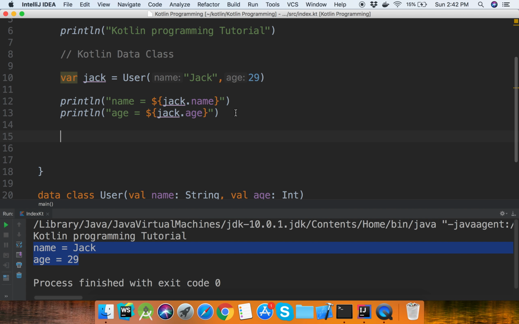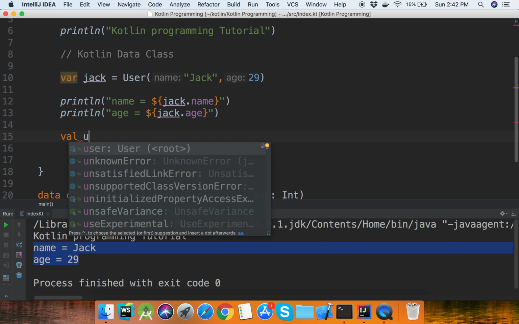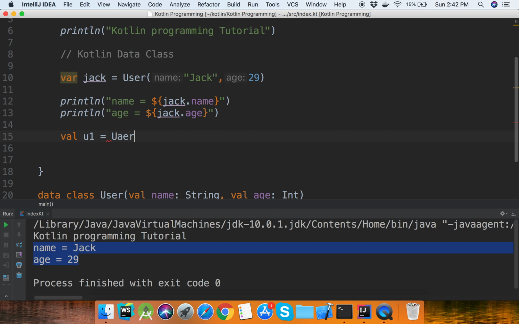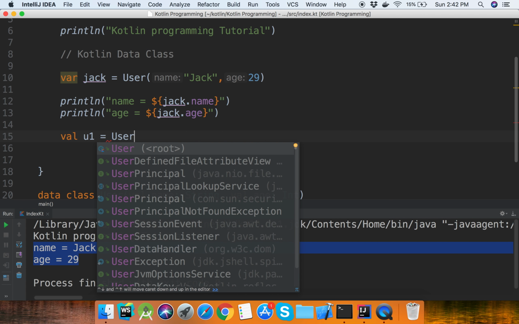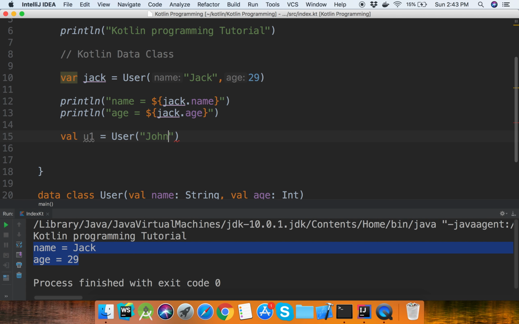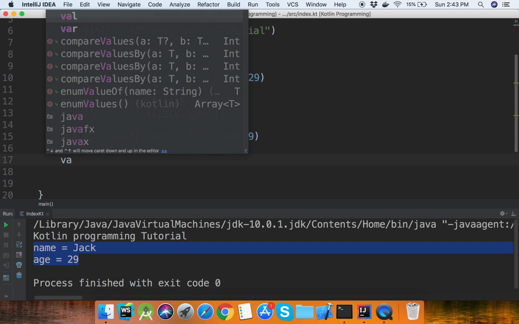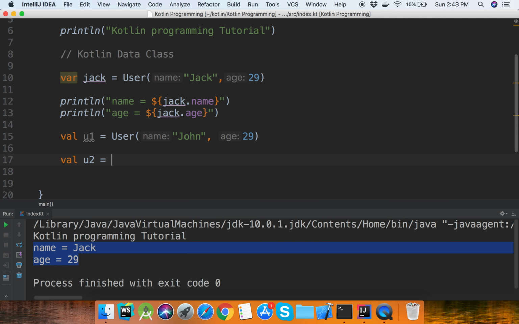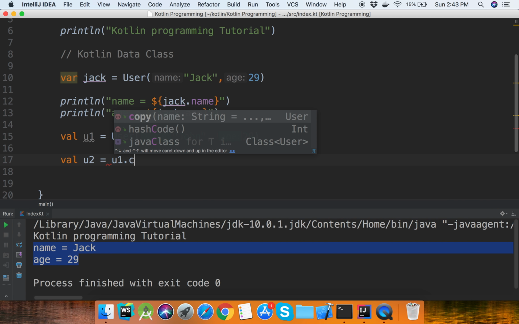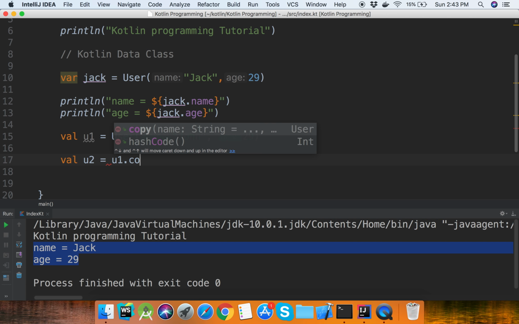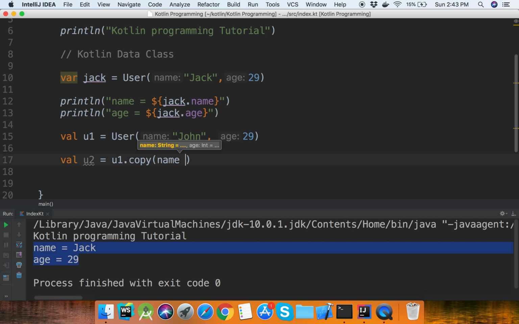Suppose val u1 is equal to User, John, age 29, and val u2 is equal to u1 dot copy, name is equal to Randy.